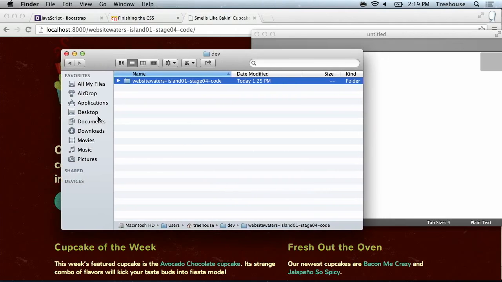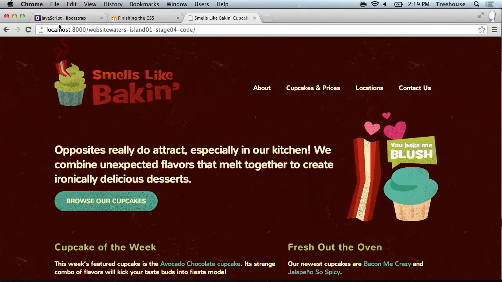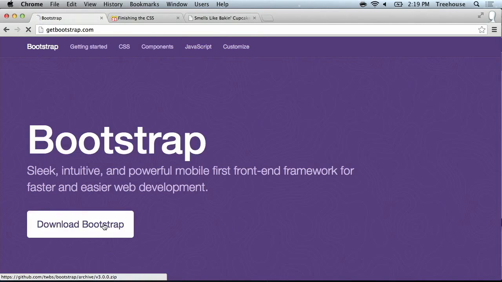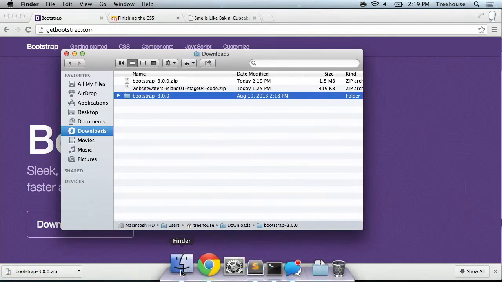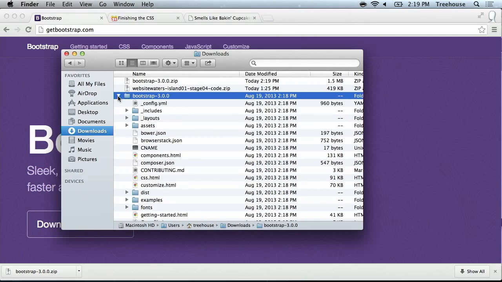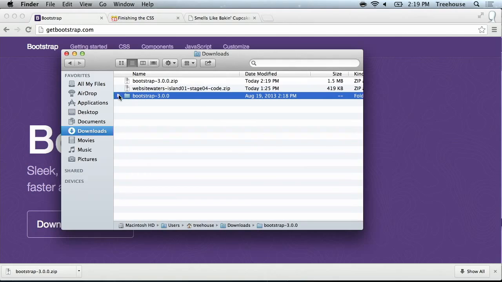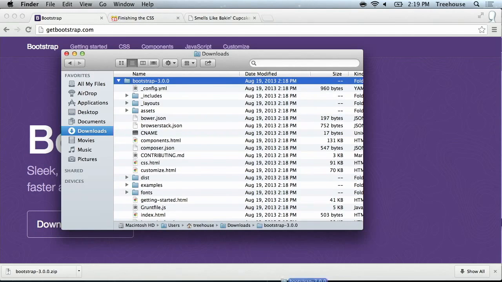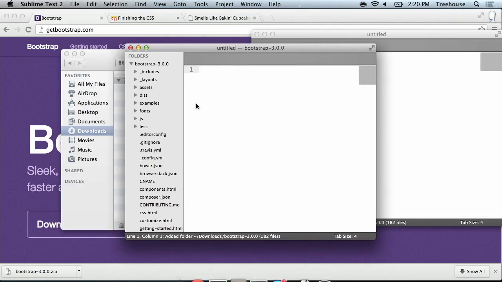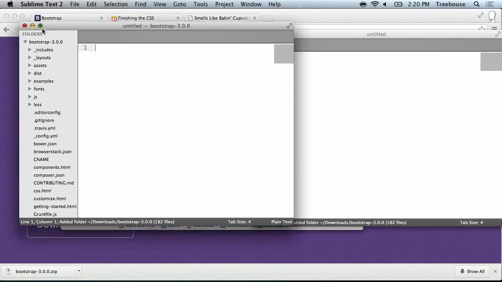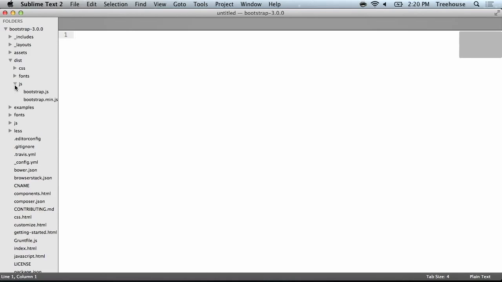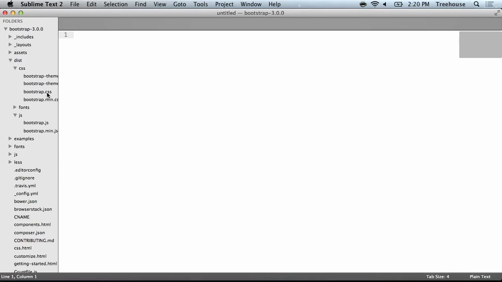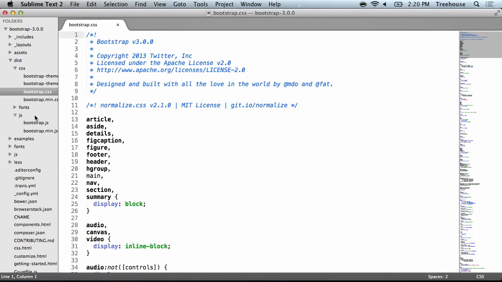So let's see, do I have Bootstrap already downloaded? I do not. So let's go ahead and download Bootstrap here. Again, we're going to use the version from the CDN, so we're not actually going to... oh, there it is. It already unzipped. Did I click that? Yeah, I did. We're going to use the version from the CDN, so we're not actually going to use these files here specifically. But I just want you to see what this looks like. So we're going to go to dist for distribution, and then we're going to open up CSS and JavaScript here. So let's open up bootstrap.css, and let's open up bootstrap.js.